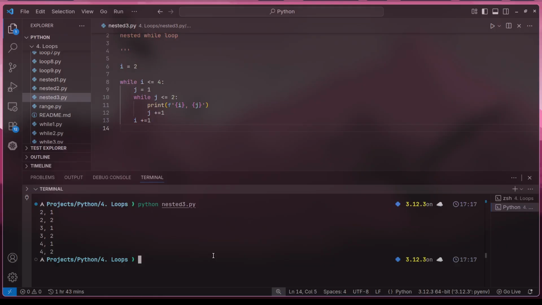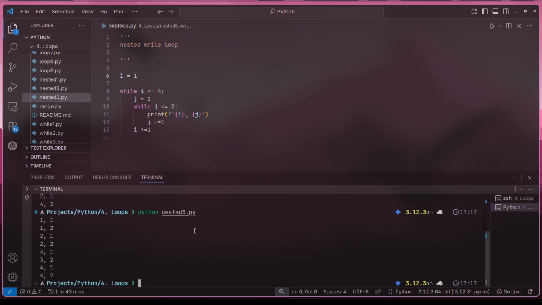Okay, so we start from 1. So basically we're going to have 1, 2, 3 for the outer loop.